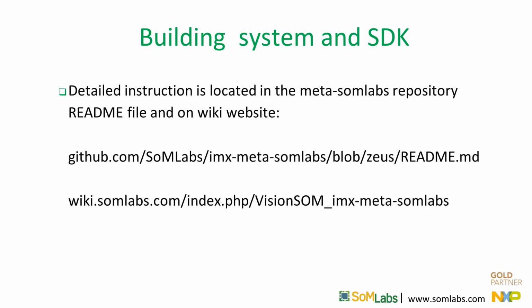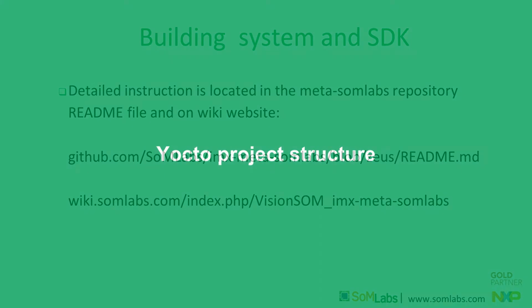The detailed instructions for building the current version of the system can be found in the SOMLabs repository in the README file and on the SOMLabs wiki page. Having all the sources for building the system downloaded and prepared, we can move on to discuss the structure of recipes that make up the Yocto system.